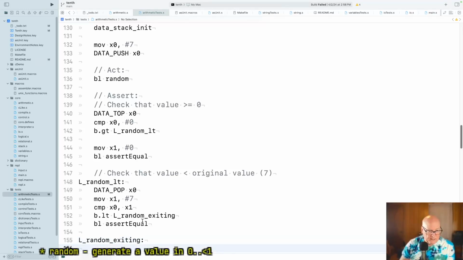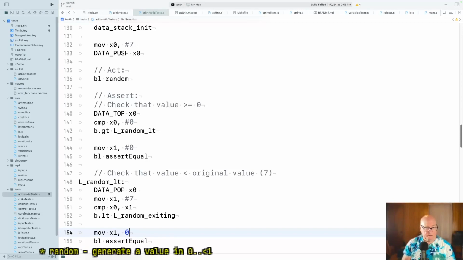And if it's not, x1 is 7. No, we don't want to assert equal. Let's move x1 to 0, and then assert that the value that's greater than 7 is equal to 0, which will always fail. Okay, I think that's something.